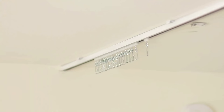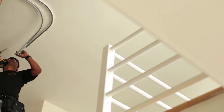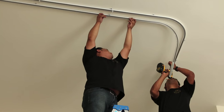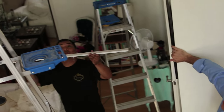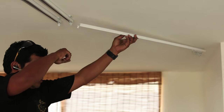The guys have gotten started — let's follow along and see how things turn out. As you can see, the guys are doing a great job. They are standing on ladders and putting everything up, and everything seems to be going really smooth. The height is definitely not an issue for these guys — they are very professional at what they do and they do an amazing job. For those of you who are interested in this type of work, feel free to give us a call and we will take care of all your high-ceiling drapery for you.